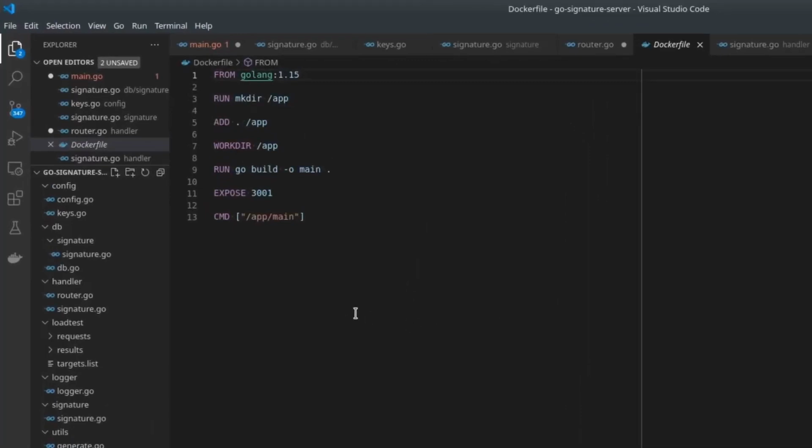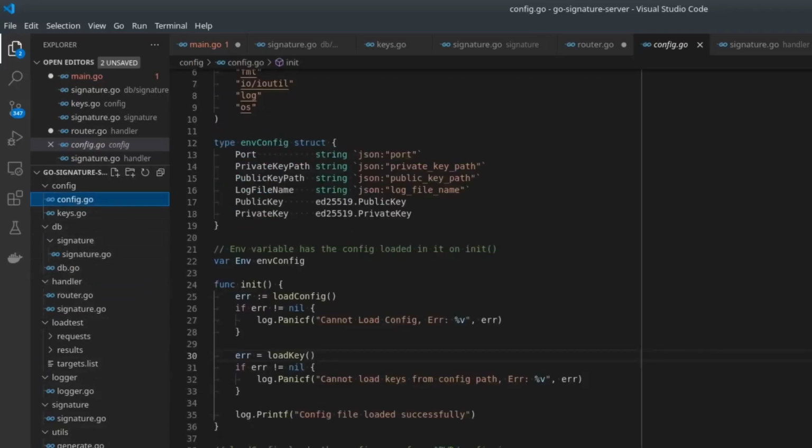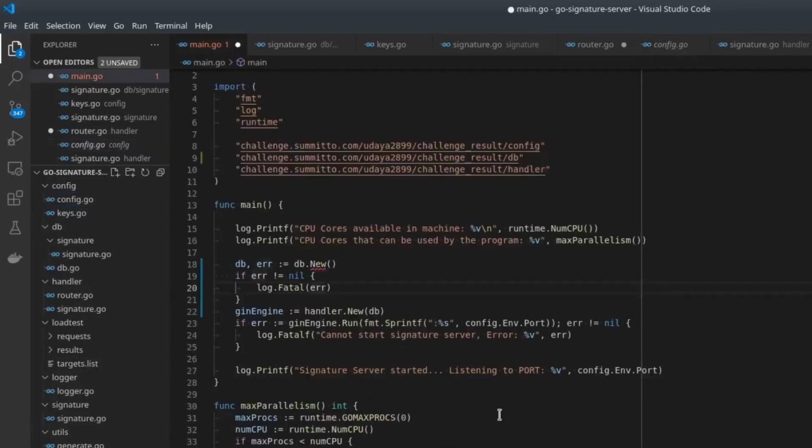That's fine. Nothing there to really be concerned about. The one thing that this makes me see is this exposed 30,001. Let's see how that looks. It must be in main.go. No, it is a config variable. So this is a little bit funny.